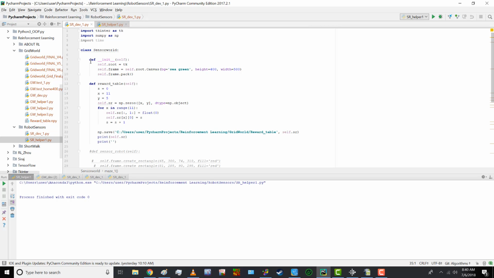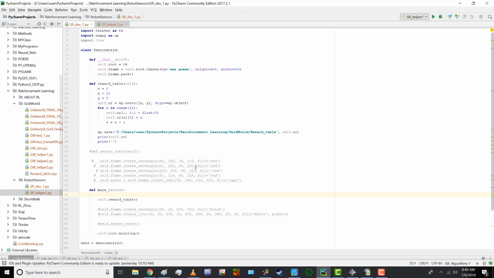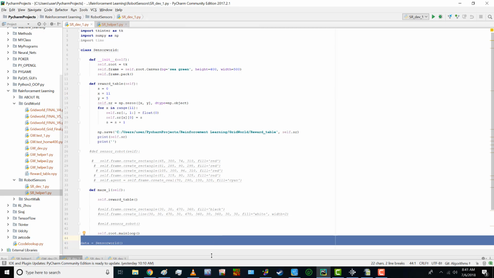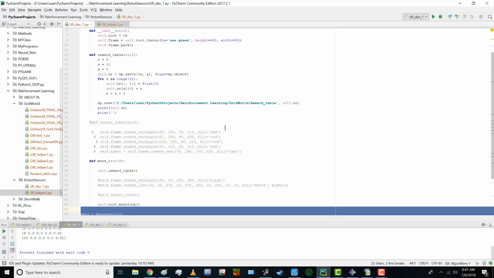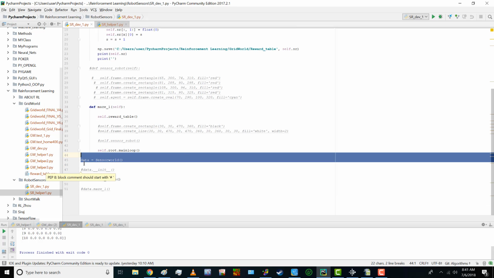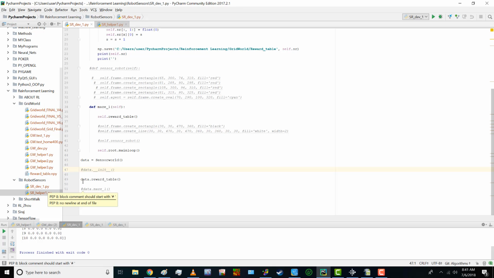Anyway, in the init, we have defined the sensor world itself, which is just a green block, and we have blanked everything else out other than the table, so we can forget the table for the moment. Just take that out because that's all you're going to see when it runs. Famous last words, right? Famous last words, because I don't have this activated. So let's do this one at a time.